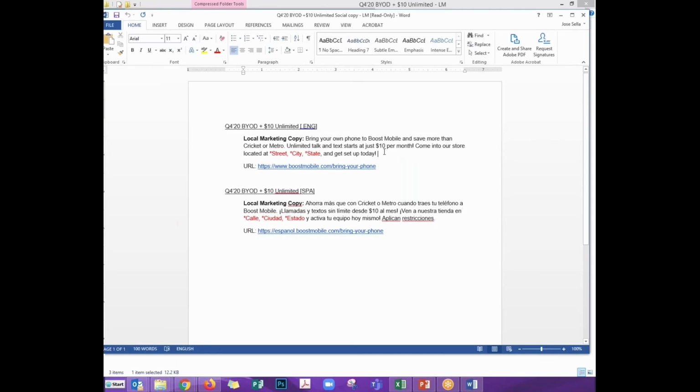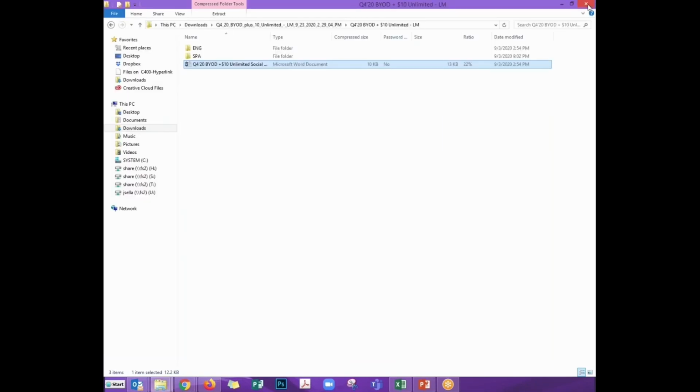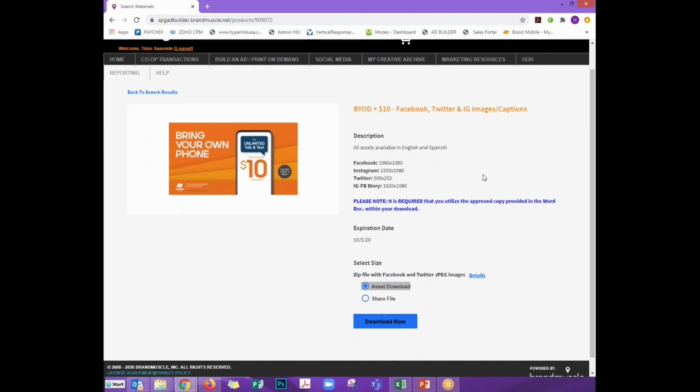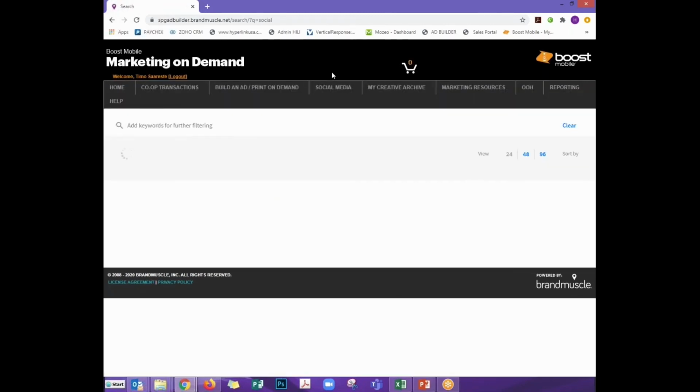And it's as easy as that. You can just copy and paste that. You can add the hashtags you want to use, or an emoji if you want, and just post directly to your preferred social media platform. As easy as that. If you want to search for more artwork, you go back to social media and you find whatever you want to use.